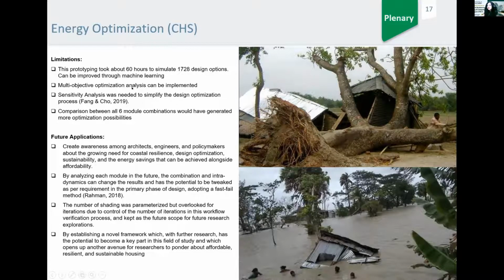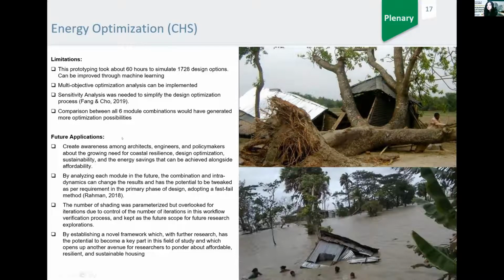Multi-objective optimization analysis can be implemented. Here we had two major focuses, which were daylight optimization and energy optimization. More parameters can be set, like square feet, interior design and roofing materials, and all these things can be incorporated for further and richer research.